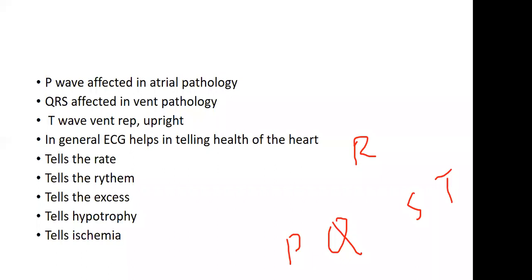And it will be bizarre with wide open waves. That might be the Q wave or the S wave, R wave. They are wider than the normal if the flow of the current through the ventricles is difficult. For example, there are some blocks in it, and the impulse cannot pass quickly from one point of the ventricles to another. Then in that case, you will have a bizarre wide QRS complex.